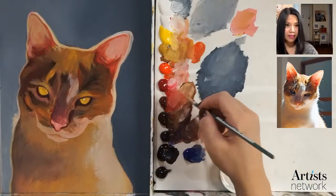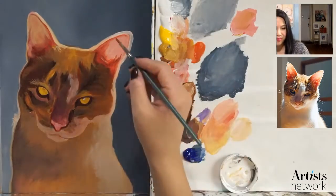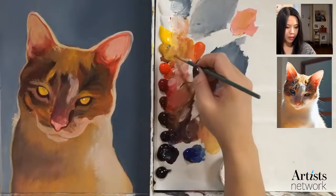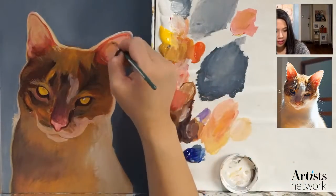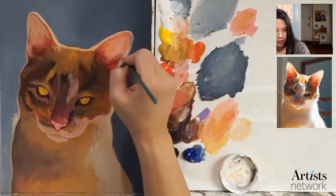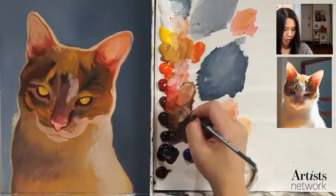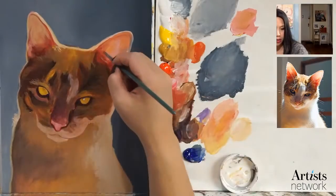Okay, a little bit of ochre. I also really want to keep this glow in this ear. So I'm mostly using sienna and a little bit of this quinacridone red.